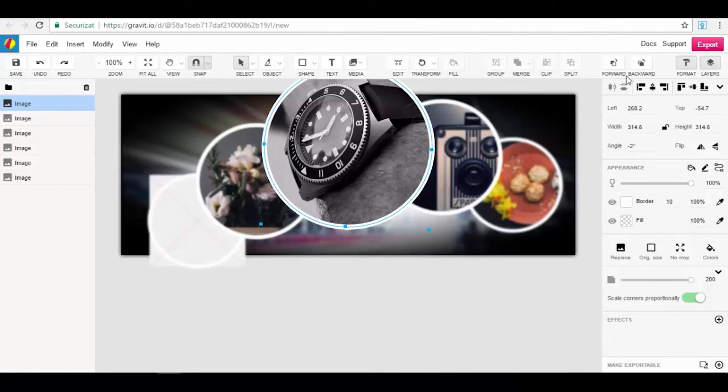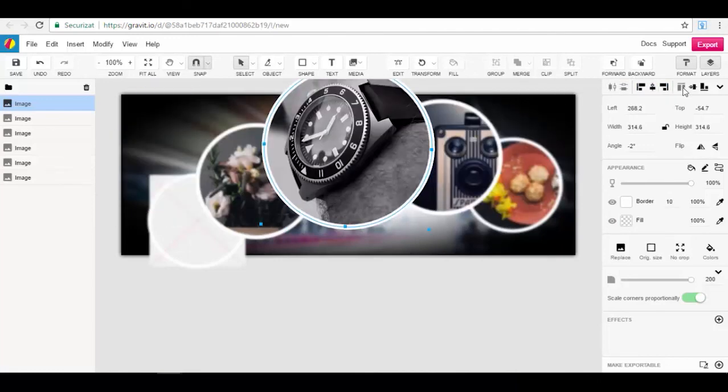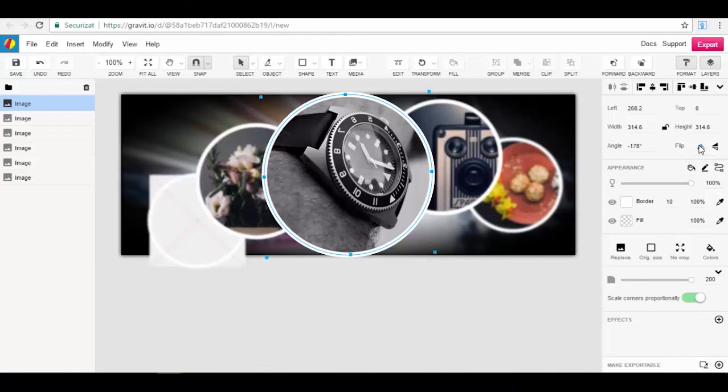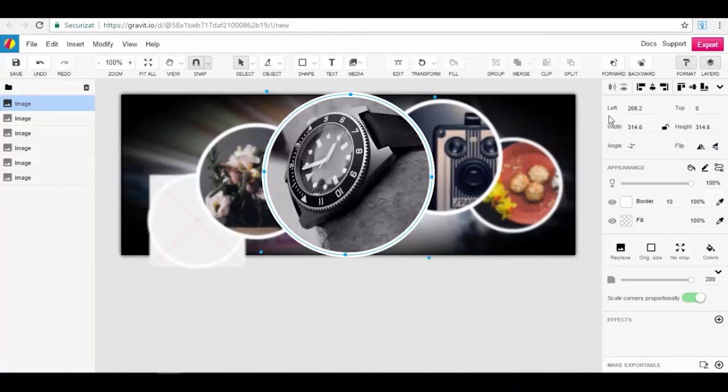So you will see that you have different sections here, like the way it's positioned. As you can see, you have different position stages here. We want it in this place. We can flip it horizontally, flip it vertically, it just depends on us. Then we have the appearance options here.